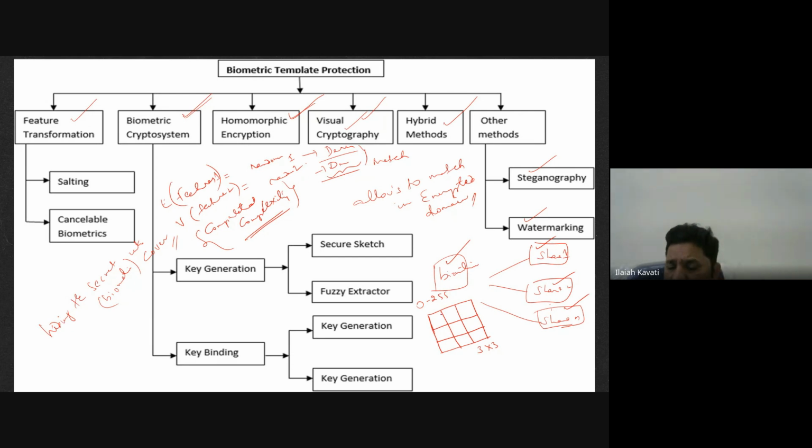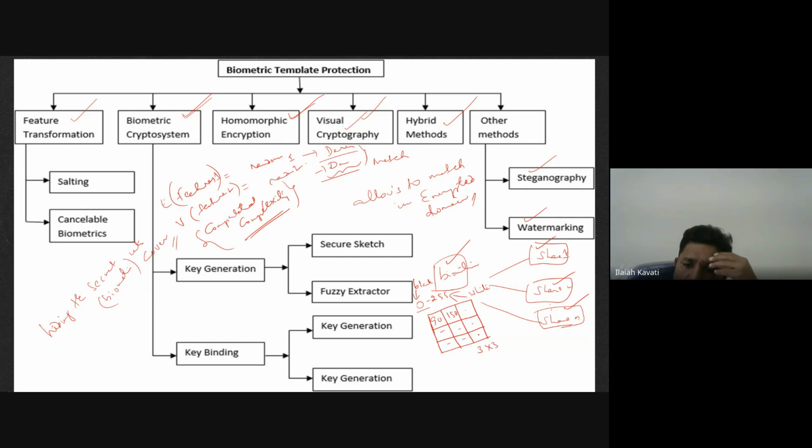Any pixel may have a value from 0 to 255. For example, in my face, for hair I will get gray color, which is closer to black, right? Zero is the black pixel, and 255 is a complete white pixel. Between this range, many gradients are possible, right? Assume these are a few pixels: if I have a pixel with 90 here, and here there is 150, and some other pixels.